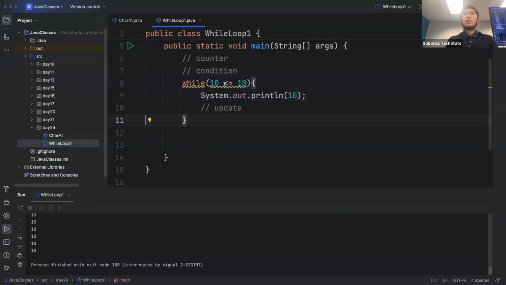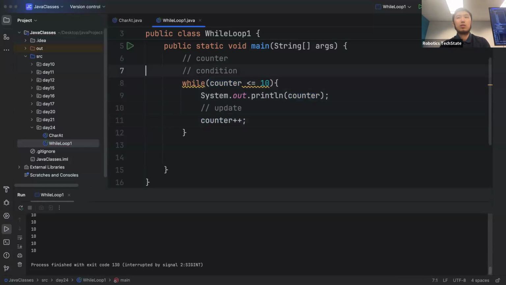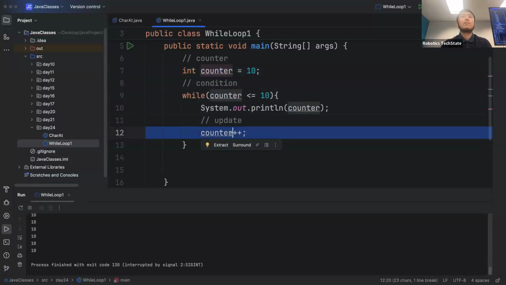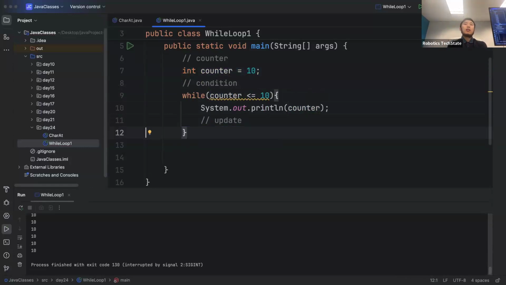All right. How about this? How many times will this print 10? 0. Yep. Let me return this code. All right, guys. So the counter is 10.